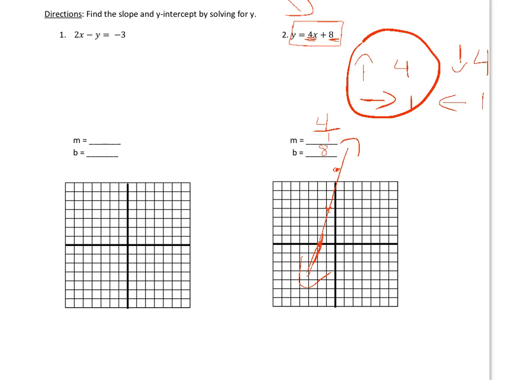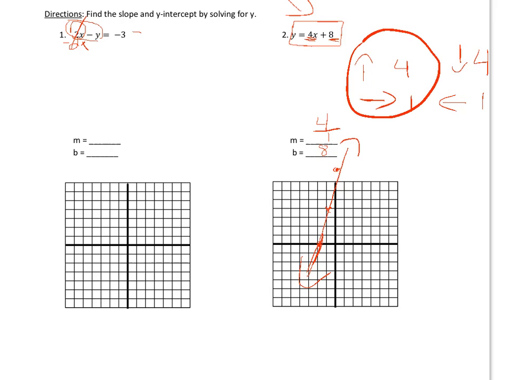Number 1 is not going to be as easy as number 2 because if you look at the left side, y is not completely by itself. So I'm going to have to do what I did before, get y by itself, and then find the slope and the y-intercept, and everything else is the same. We've done this before. Now remember, when x is on the same side with y, you either add or subtract it. Since this is a positive 2x, I subtract 2x from both sides.